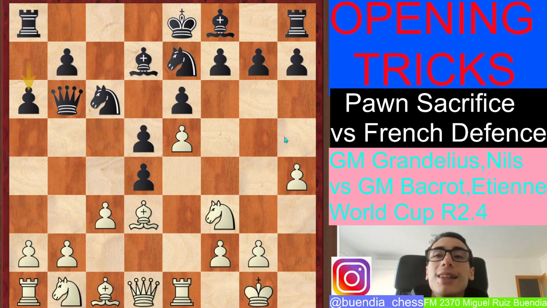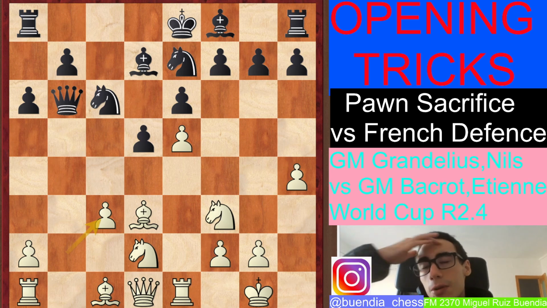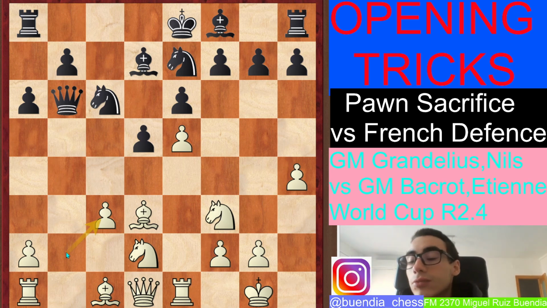And now, at the right moment, Bacrot takes on c3, a very good idea because he waits until the knight goes to d2 to take on c3. If you take early, the knight can develop to c3. But he waits until the knight goes to d2 to finally take on c3 and obligate white to recapture with the b pawn. But the recapture with the b pawn is not bad, because now white has ideas of a break on c4. So recapturing with b is not a problem.